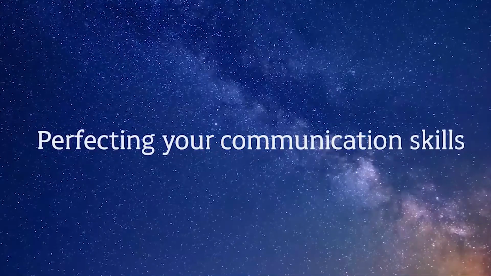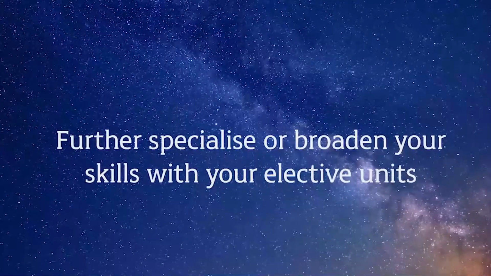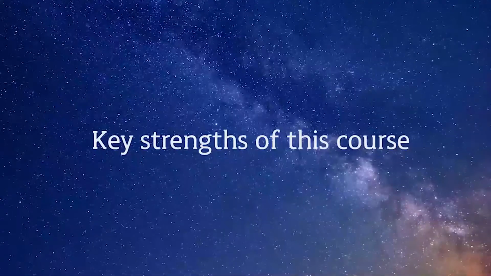The units for the research project involve a literature review, so this is where you explore the literature for your area of research, and also where you find the gaps in that research area. And so those are some of the gaps that you're going to be filling when you do the research. Other units are involved with communication, so extending and perfecting your oral communication skills and your written communication skills, and this is done at a much higher level than what you would have experienced as an undergraduate. The elective units, it's your choice whether you want to focus more within your specialization or if you might want to start thinking laterally and explore other areas of biotechnology.